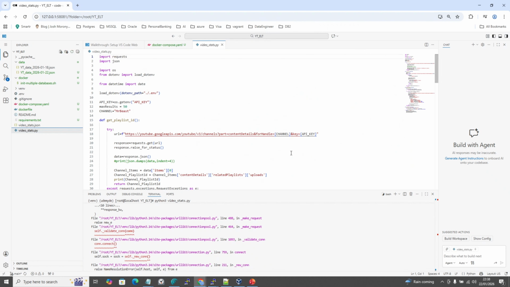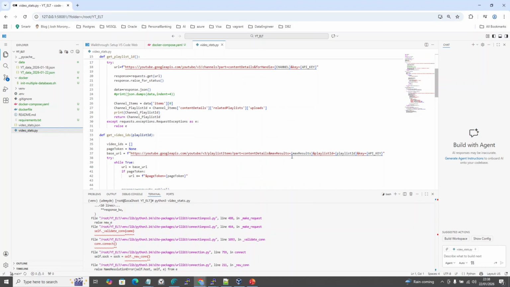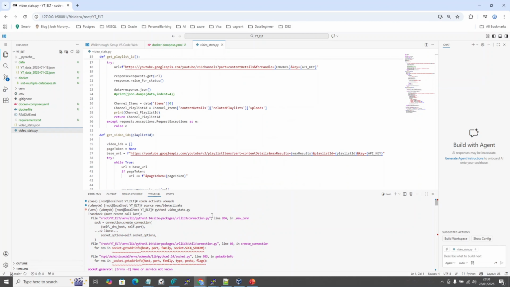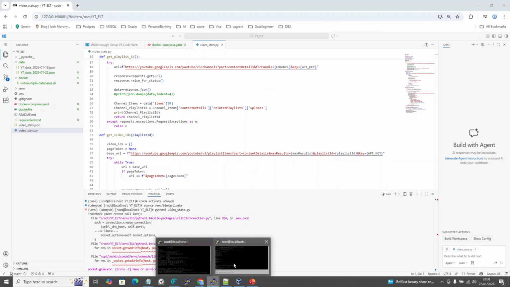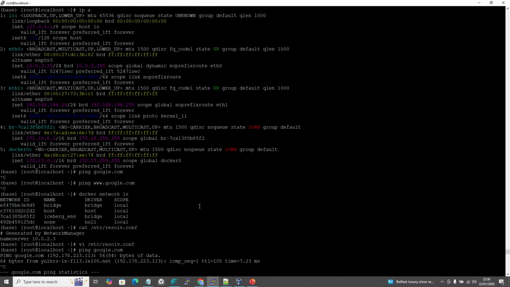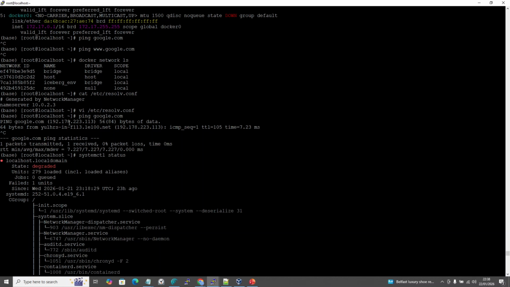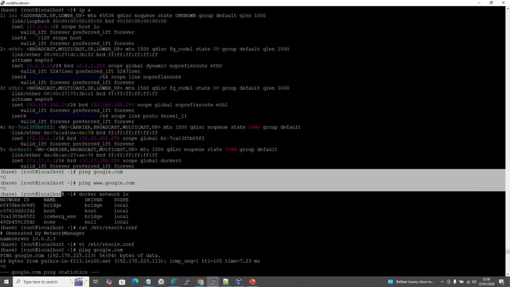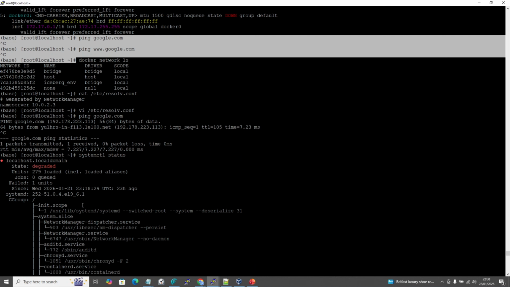So I was trying to write a pipeline for my data extraction from a YouTube API, and it was working okay. After that, my VM got rebooted. Then I started receiving errors that the API is not reachable, and connection related errors were reported. Then I figured out my VM lost internet access. You can see here, my VM lost the internet access. So since then I started facing problems, and then I figured out the fix.